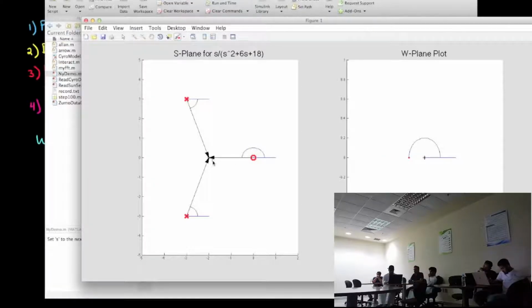And it is. Now let me move this point to a new spot in the s-plane. Now the phase from the zero is plus 90 degrees, and the phase from the pole is maybe around 60 degrees or so. And therefore, 90 minus 60 is about 30 degrees, and that's again what we see of the point in the w-plane. Now if I sort of trace out a contour with this point, but make sure not to include any pole or zero, then the addition and subtraction of the phases will never go around 360 degrees.